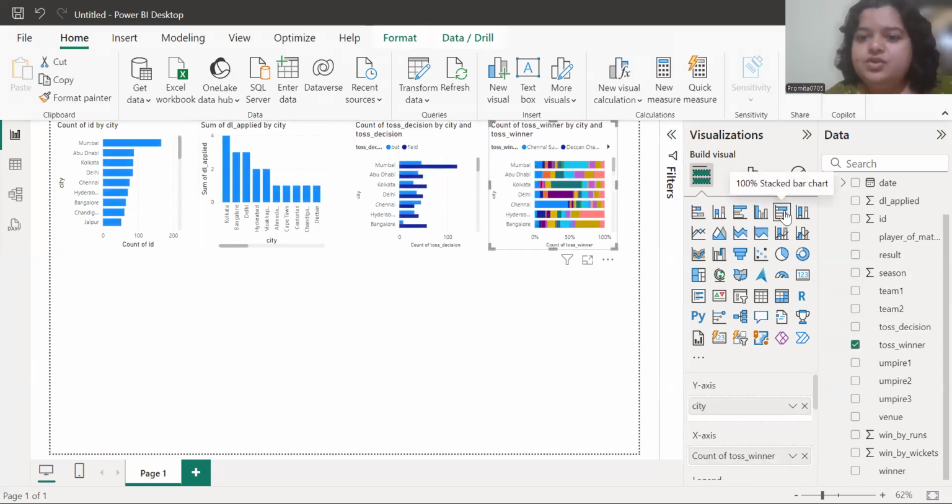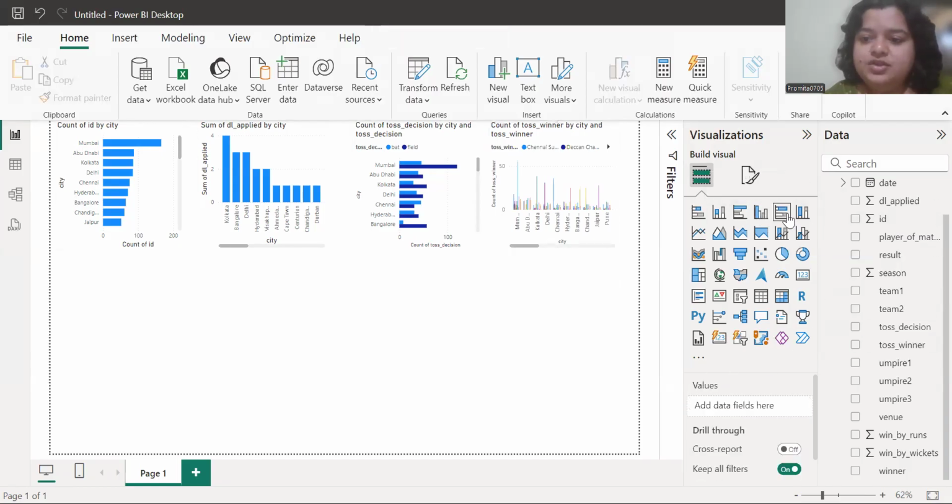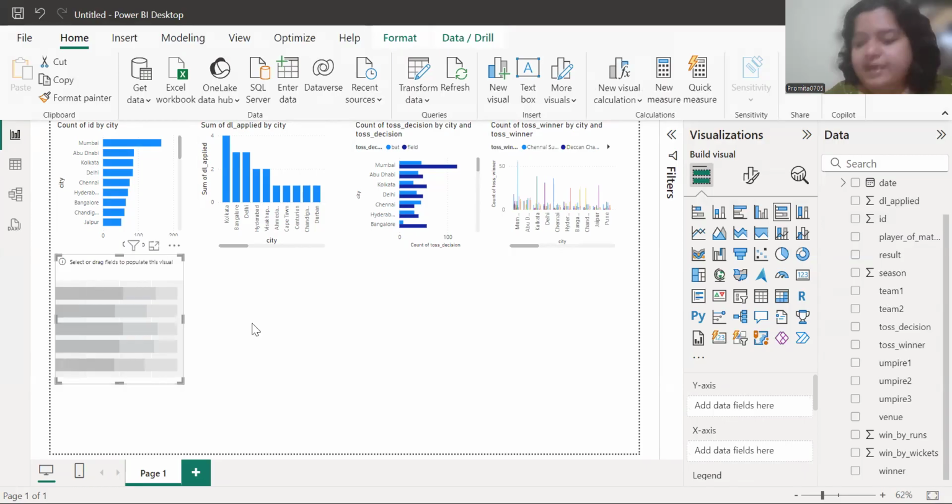So next, I'll show you the 100% stacked bar diagram. So that was the clustered bar diagram case. Next, I'll show you the 100% stacked bar chart case. So here, the same thing can be shown using the 100% stacked bar diagram case.